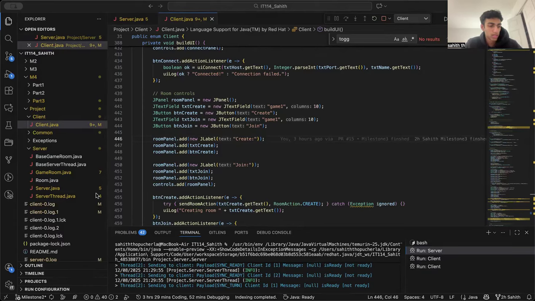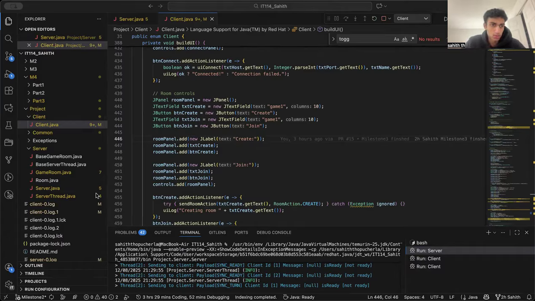Now on the second and third clients, I type the same room name and then click join. They send a room join payload. The server moves them into the room, and however many clients you open up will be listed in the same room at the top. So now we're just gonna wait for the ready check from the players, and now we're on the ready check screen. That's where we left off.